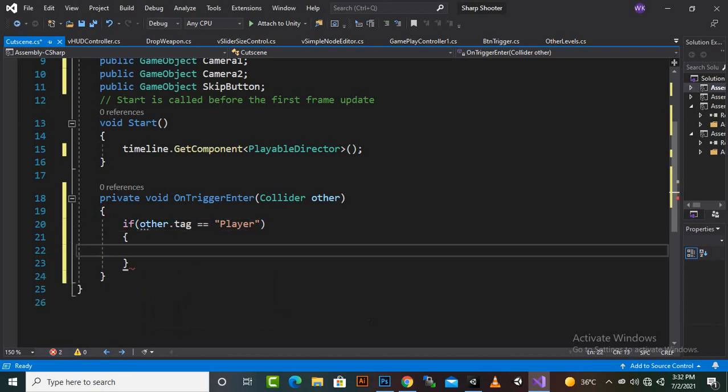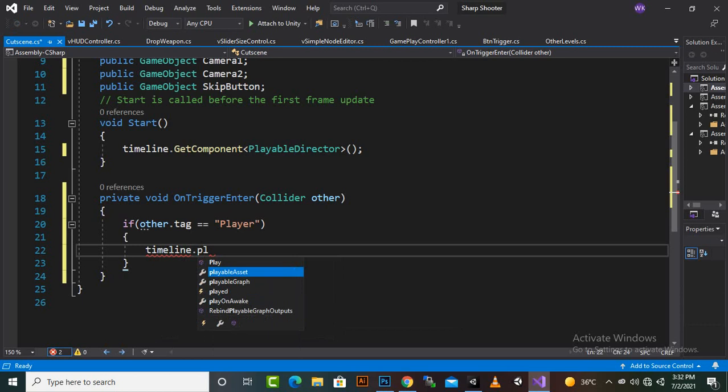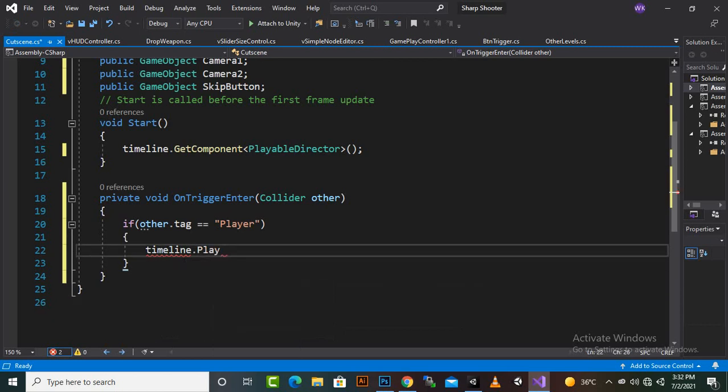So here, simply we will say timeline.Play. So we want to play the timeline. So when we enter the trigger, the timeline will play.